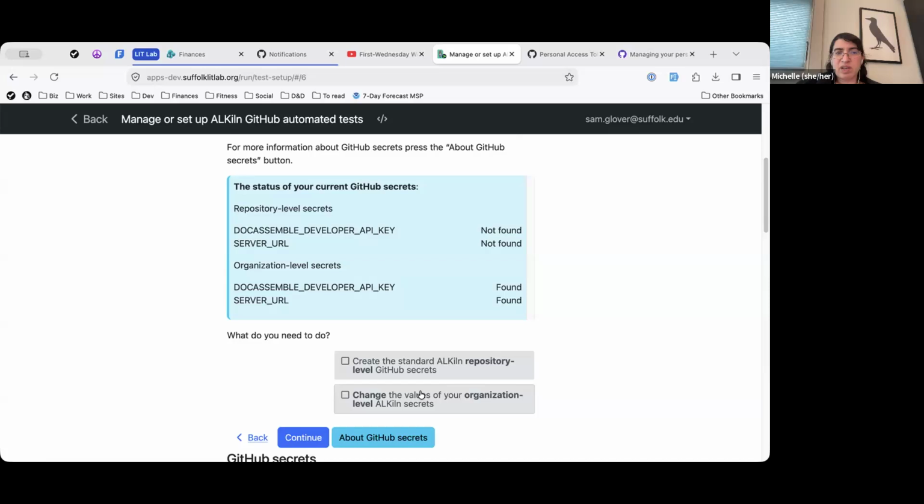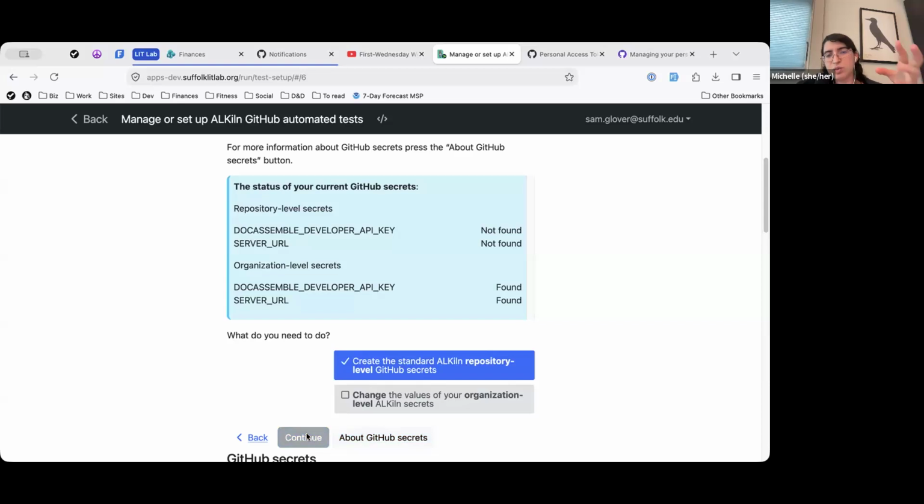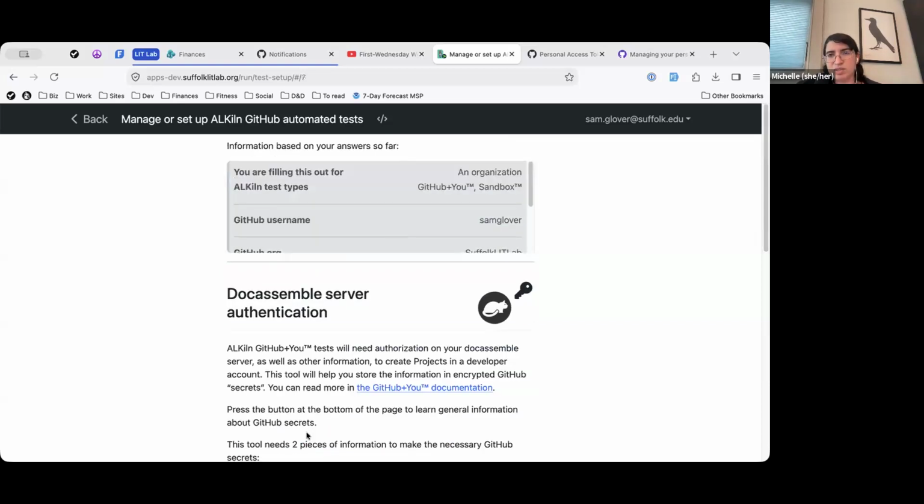So if you've been having problems with your tests failing because they can't access your server, maybe the API key expired, or maybe the API key got deleted by some kind of horrendous server overhaul, whatever, or you change server address, then you want to change these values. Go ahead and create the standard repository level secrets, just so we can see what that looks like. Those would override the organization level secrets. I see. Okay.